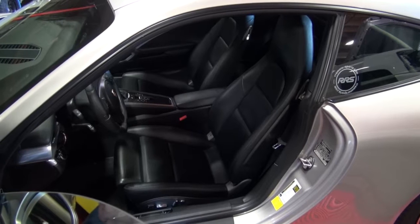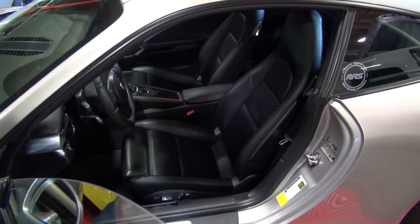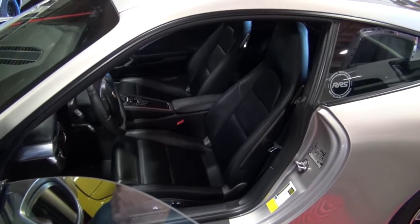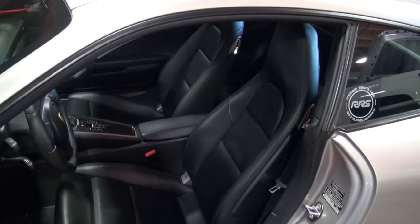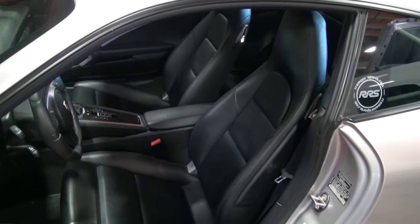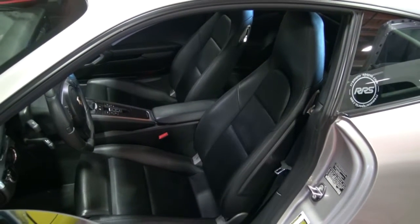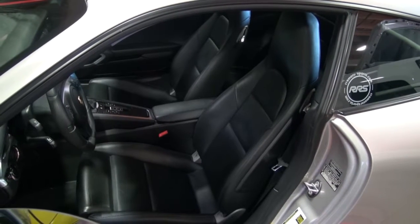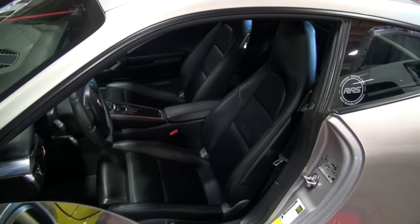Today we're looking at a late model Porsche, and we are going to be doing a driver's backrest bolster insert panel on this car. It doesn't show much wear here, and it honestly doesn't have that much wear, but the new owner did wish to change it out for the little bit that it does have. So we're going to be taking the seat apart and changing out the damaged panel and then putting it back together. In and out in a day's time, small repair, something we do on a regular basis.